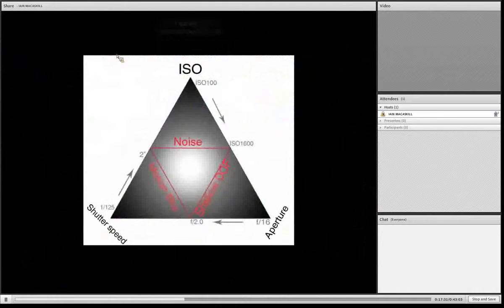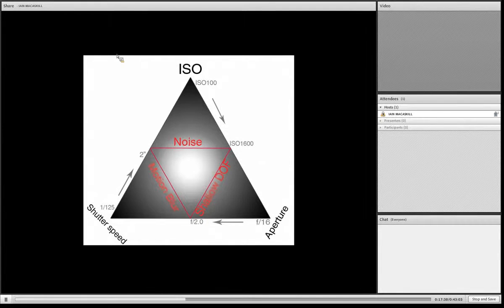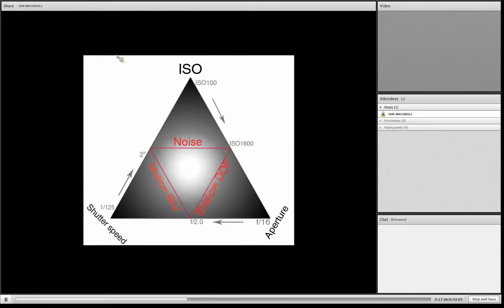Aperture, you can think of aperture as the pupil in your eye. That controls how much light gets into your camera and how much light hits the back of your camera, say the chip or the film. It's a little opening like this, and it's measured in F numbers. So we can have it wide open like this, which will let more light in, which will result in a brighter image. Or if you have a smaller opening like this, it will let less light in, and of course your image will be darker. And at this point you may be thinking, why would I get a darker image if I can get a brighter one?